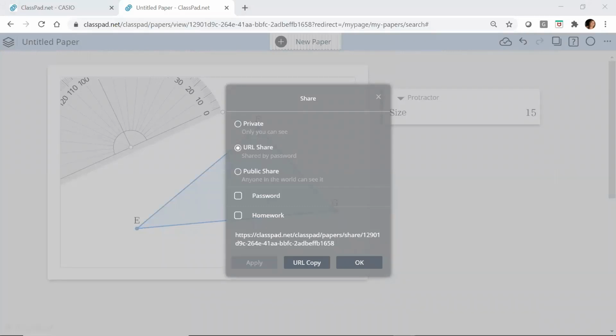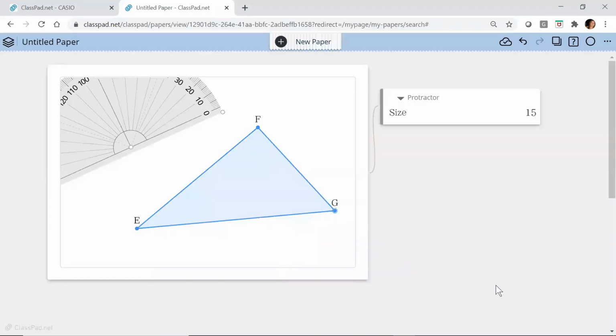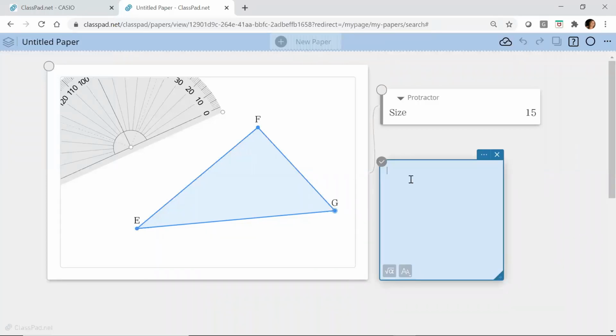So right now you have a link, and I would like you to open that link. You're my students. I want you to now open that link, and you should see this when you open it. So now you have my paper. Now we're all working on the exact same activity at the same time. You have my paper, I've locked it, and what I want everyone to do is to measure angle F, right? So I'm going to make a text sticky, and I'm giving you a direction. I want you to measure, I probably should have done this before I sent it to you, angle F, oops, not 5.